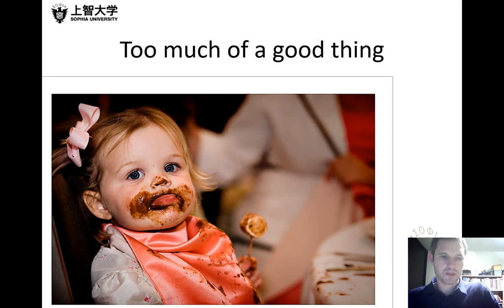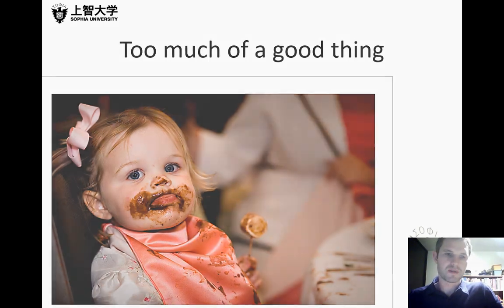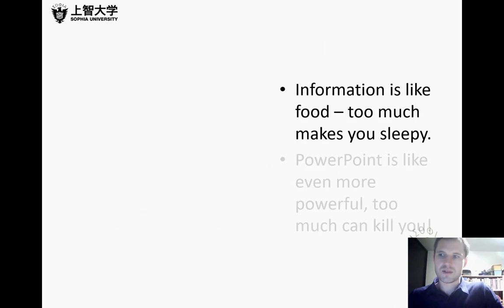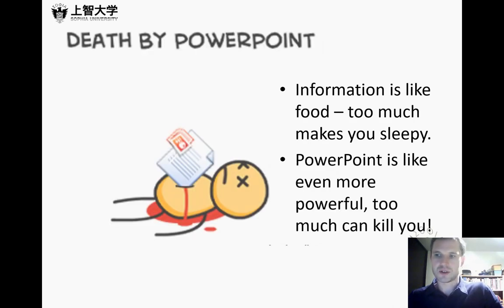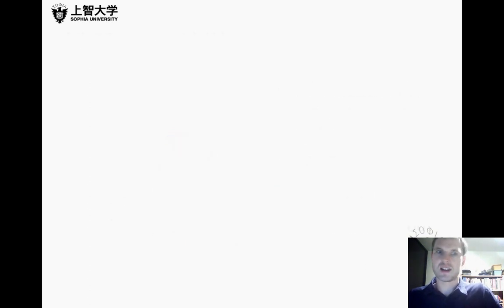Too much of a good thing. So, like chocolate, you can have too much information. So information is like food. Too much makes you sleepy. And PowerPoint is even more powerful, and there's even something called death by PowerPoint. What do you think death by PowerPoint is? Well, it's when people give very, very boring presentations, and people just get so bored they fall asleep or die.